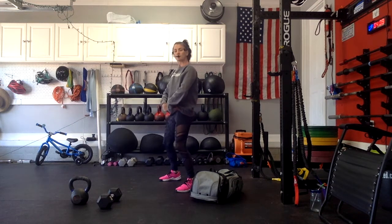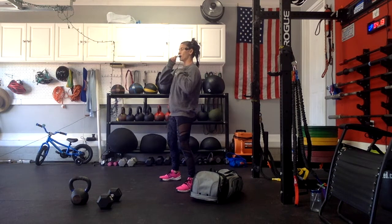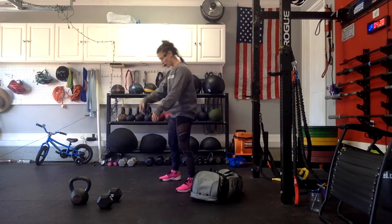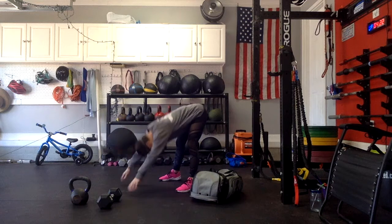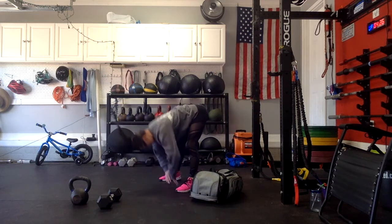You can have a soft bit in your knee if you need to. Go with that flat back. Getting ready for all of these dumbbell snatches. Let's do 5 of them, okay? 3, 2, 1. We go back, down, out. Back, down, out. Back, down, out.